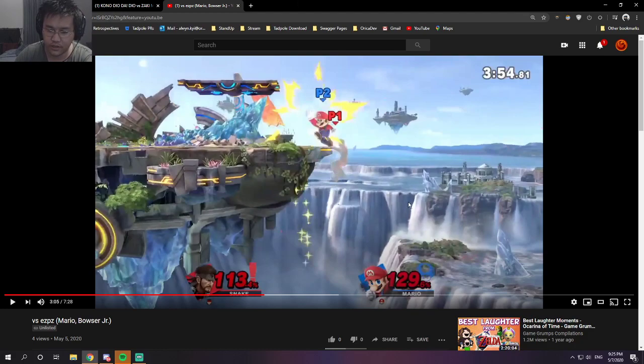You could also do a C4 recovery into a tech recovery. So if you go somewhere down here, and then detonate C4, you could influence the trajectory, aim for the stage, and then do a tech off the stage. This is what I call the Professor Pro recovery because that's who I learned it from. Professor Pro is a professional Project M player, one of the best Snakes I've ever seen, and I think one of the best iterations of Snake in the history of Smash ever. Anyways, it's still a valid technique.